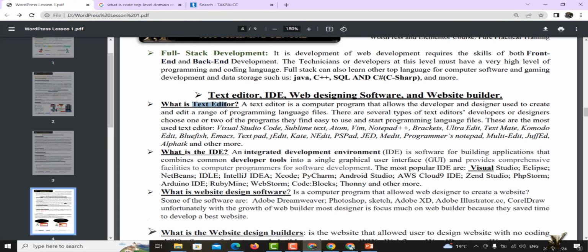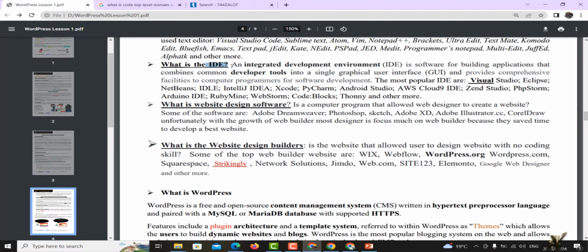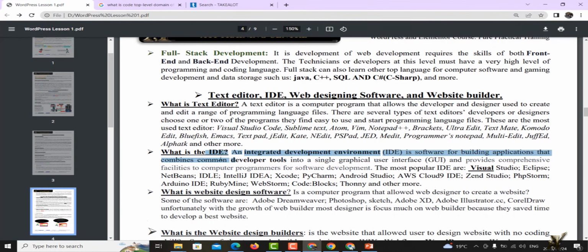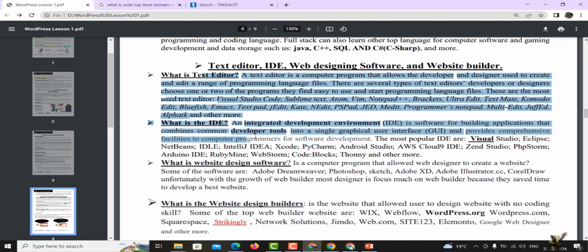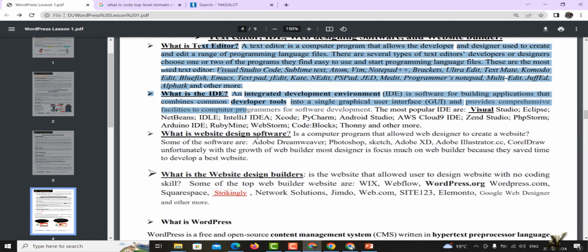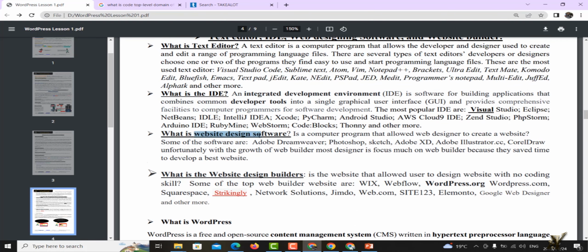You can use a text editor or an IDE, but when you use a text editor or IDE, you must have coding skills to design any website. That's a developer. But a web designer can also use software like Adobe Photoshop. In this case, you need skill in that particular software, like Adobe Illustrator. If you don't know how to use Adobe Illustrator, you're not going to be able to design a website.